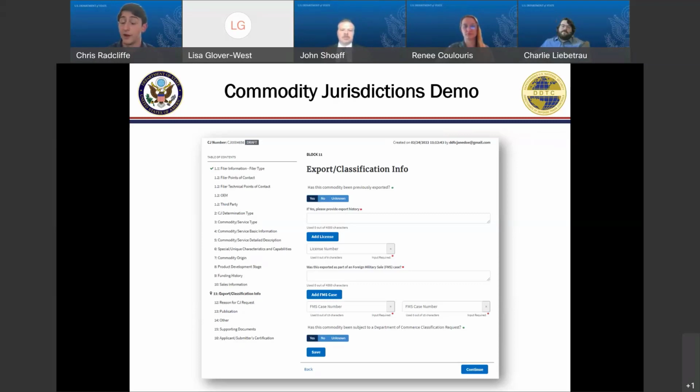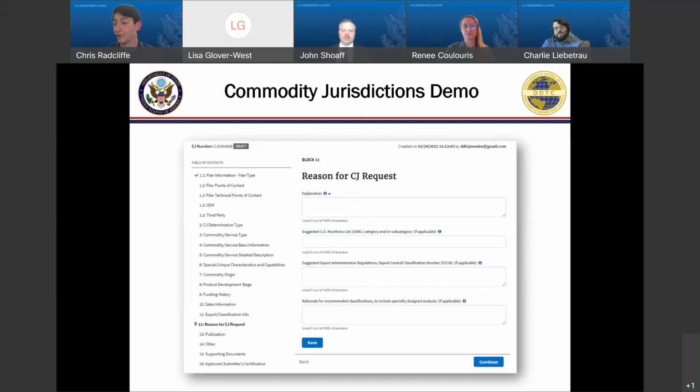And so moving past block 11, you then find yourself at the reason for the CJ request. Similar to the detailed description for the commodity, while that field was interested in learning about the commodity specifically, this block is interested in collecting information about the CJ request in general. So provide an explanation for why the CJ request is being submitted. And then a useful part of this block that CJ analysts definitely consider and review is suggested classifications.